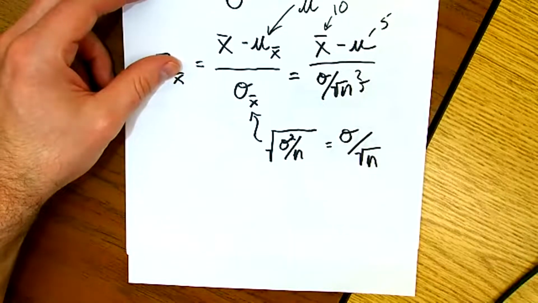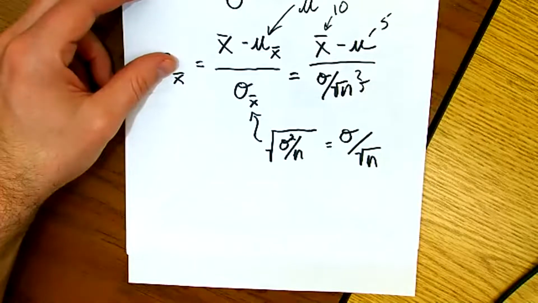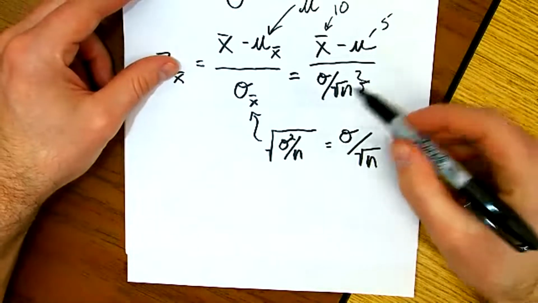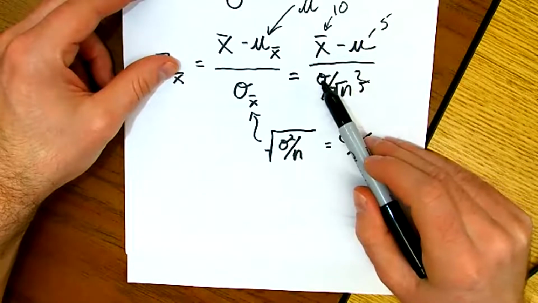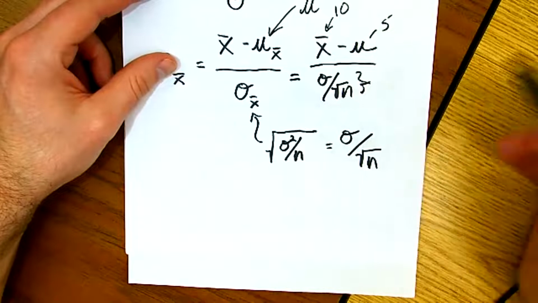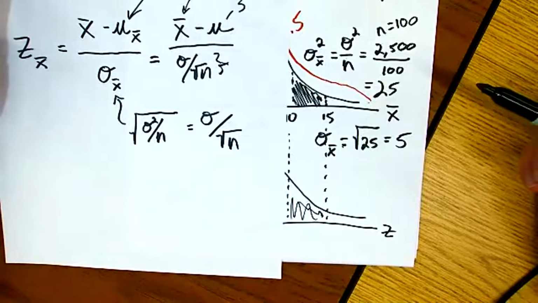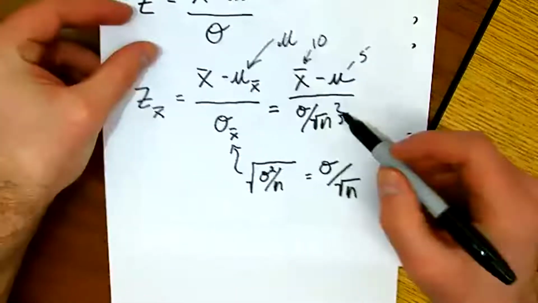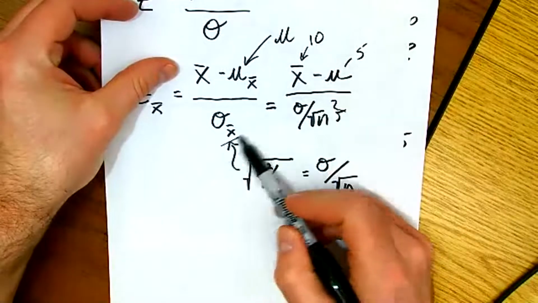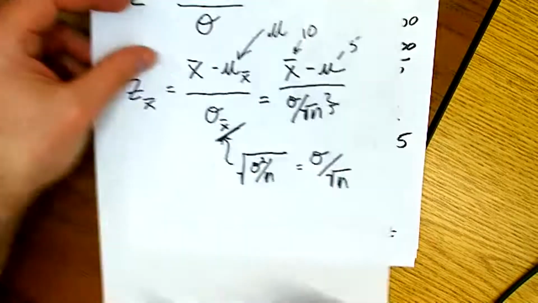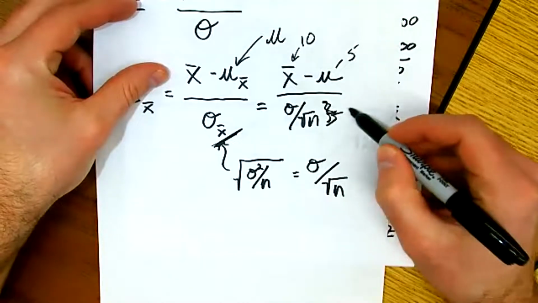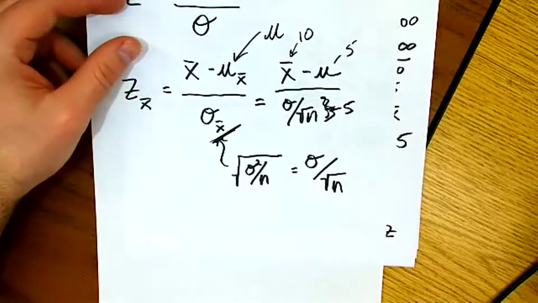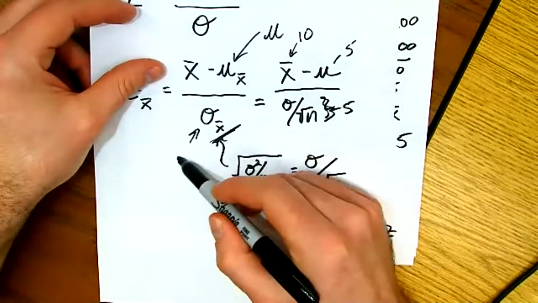The square root of 2,500 divided by this, sorry. Yeah, so the original variance is 2,500. So the square root of 2,500 divided by the square root of 100. I can just plug those values in, get it entered into my calculator. Or I can remember, well, this entire denominator represents the standard deviation of my sample means. If I had already calculated the standard deviation of my sample means here, all I really have to do for this denominator is plug in that value of 5.